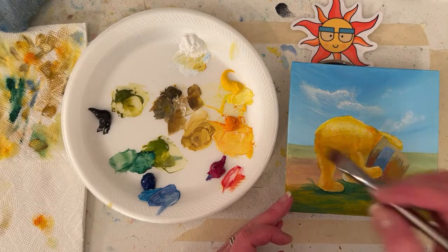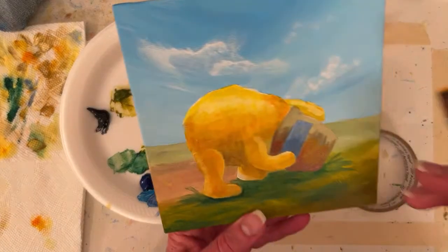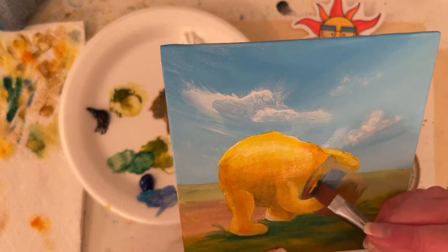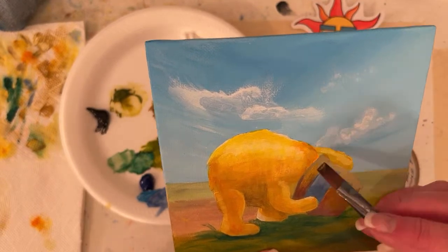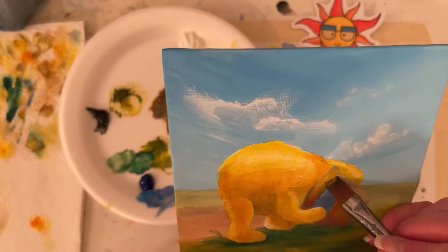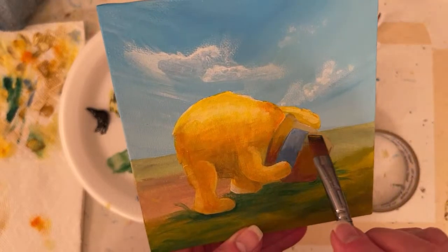Oh, you know what I might have wanted to do? I'm glazing already. I might have wanted to add some lines to the honey pot. But maybe I could do it in ink too. So you can still see my background coming through a little bit there.